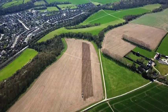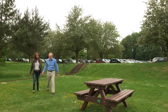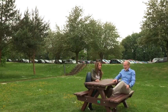Andrew's mind-blowing fact has been looked at by scientists. Professor Paulson is a soil scientist at Rothamsted, a leading agricultural research centre. He says ploughing can release more carbon dioxide into the atmosphere than no-till. No-till does tend to lead to some accumulation of organic matter in soil. Now, organic matter is 50% carbon, so that means you are locking up some extra carbon in the soil that you wouldn't have locked up otherwise. So that's beneficial for climate change, because it means that some of the carbon that would have been in the CO2 in the atmosphere is now locked in organic matter in the soil.